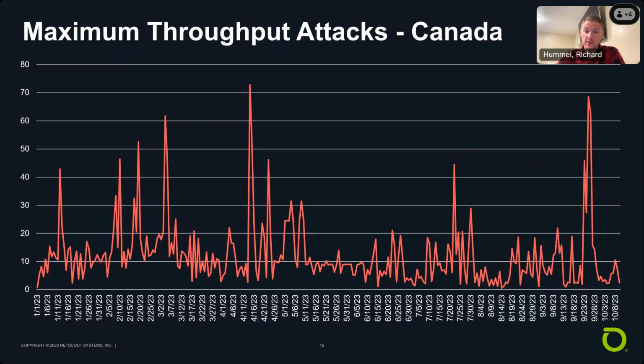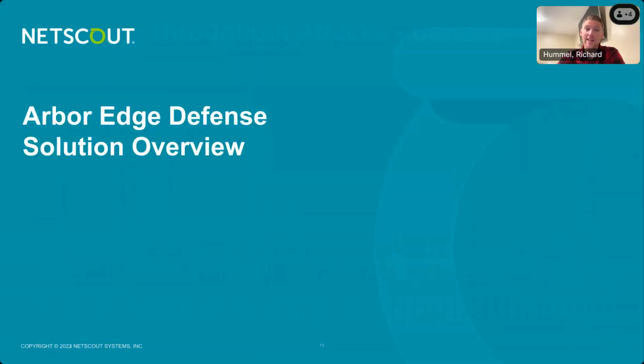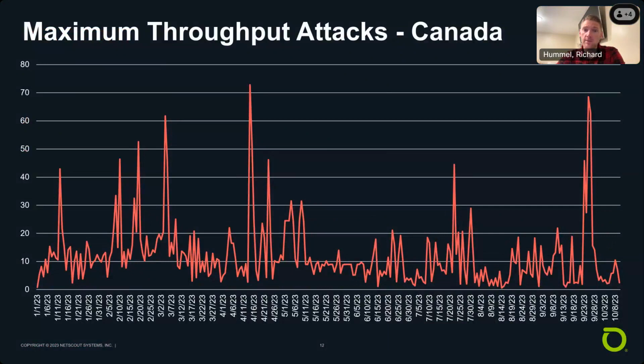It's not quite those thresholds, sure, but when you look at where adversaries are going, how they've changed, what vectors they're using, what methodology they're using, 10 million requests or 10 million packets per second can be a lot of traffic. So it's really important for us to think about this in terms of: here's overarching everything that we have in terms of global visibility, global attack records. Here's specifically what's happening with Canada and various other parts of the world.